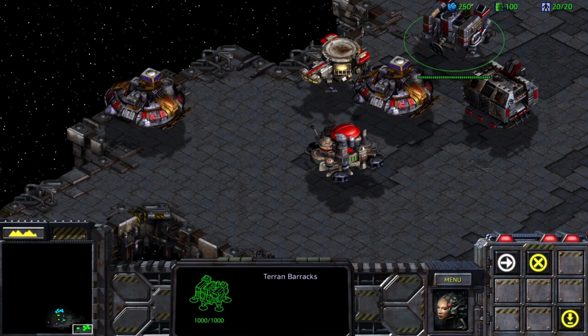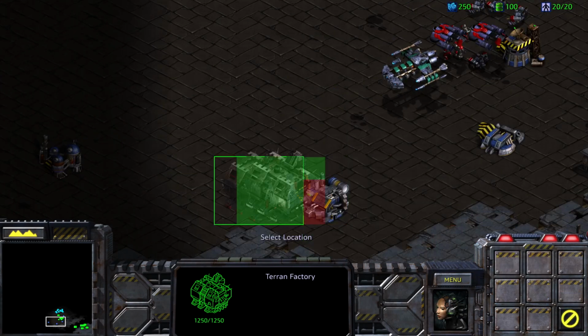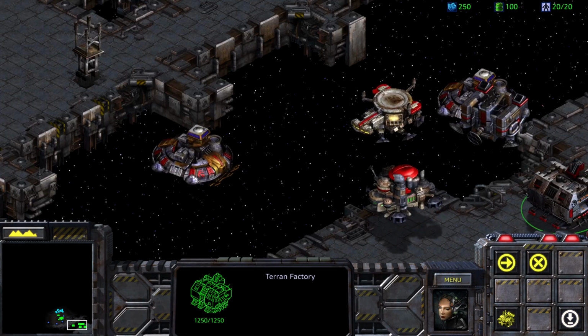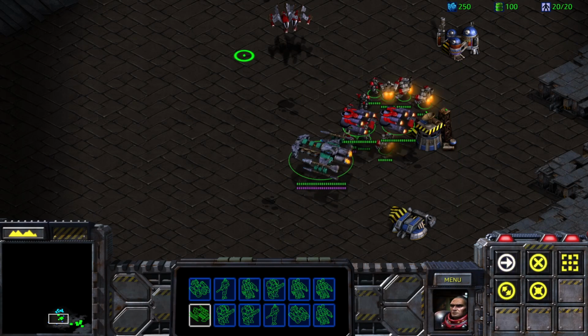I'm just randomly throwing everything over here. This is for this. We have a control tower, we do. Just dropped all my stuff right on top of it.